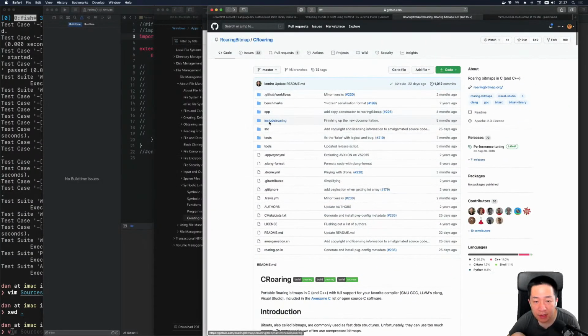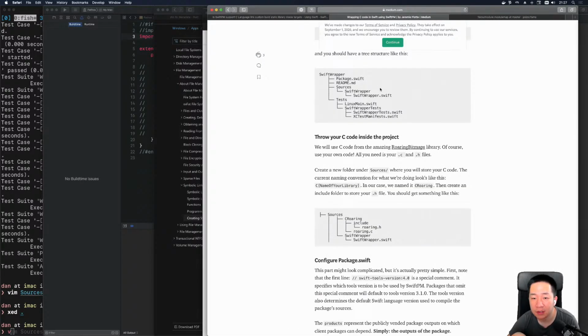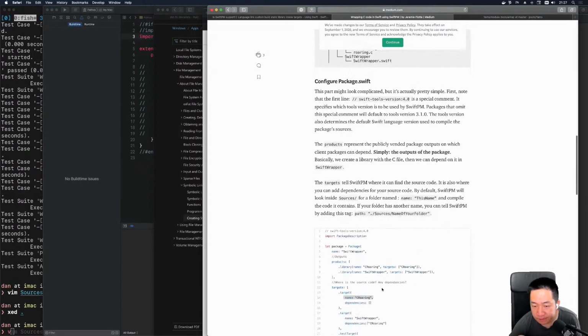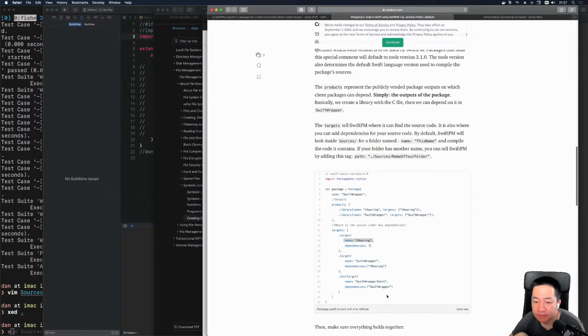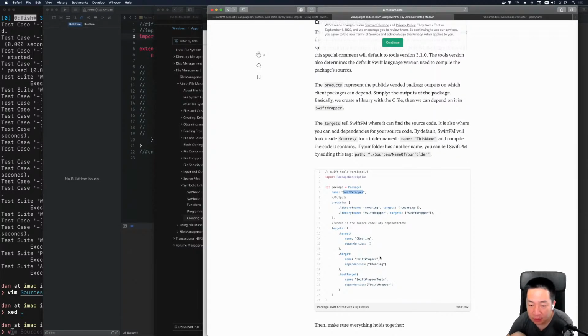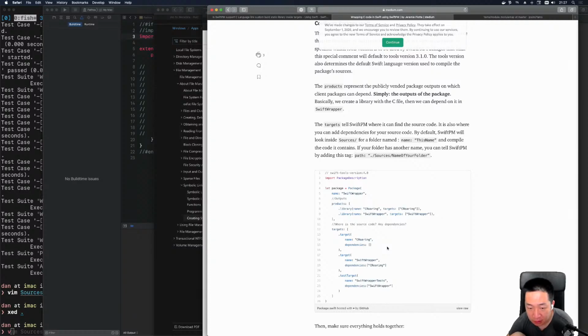This is a C library. Oh no, this is some random library. Okay, I see. They're creating a wrapper for it. Also, never call your library Swift wrapper. Oh my. Don't do that, please. For a tutorial, it's fine.